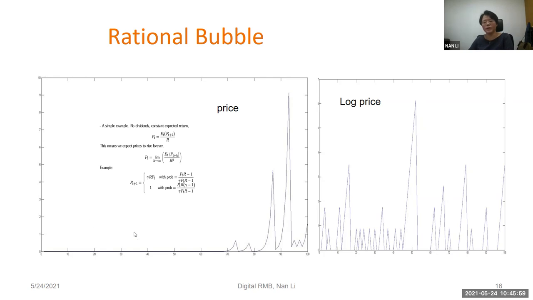So as you can see here, in this type of rational bubble asset, which doesn't have any fundamental value, like any kind of digital currency, as long as some people believe that the price will go up and it will grow at a certain rate that is bigger than one, the price can go like crazy. It can go up as much as you want, but it will also crash and then go up again and again, okay? So this is the reason why Bitcoin or any other kind of decentralized digital currency will never be able to replace US dollars or any fiat money in the world, okay?